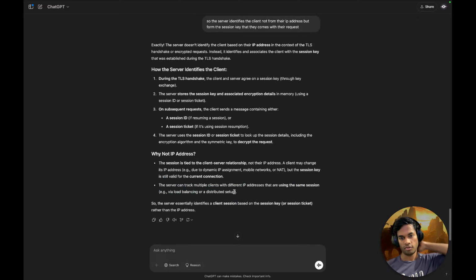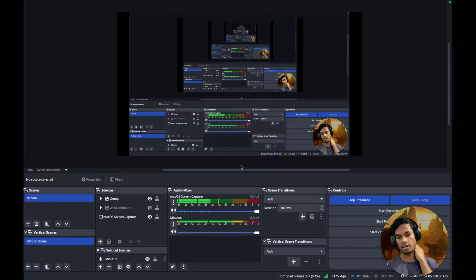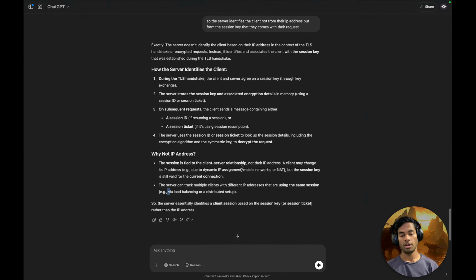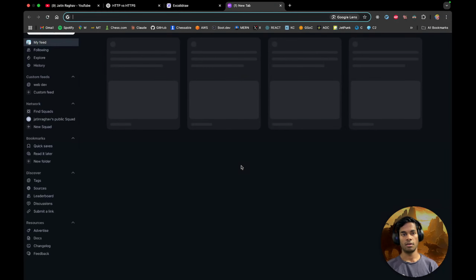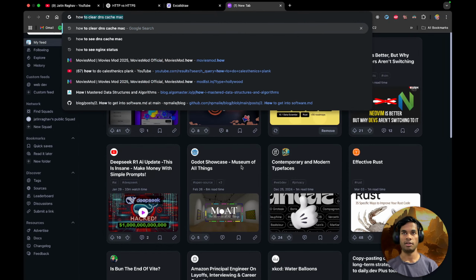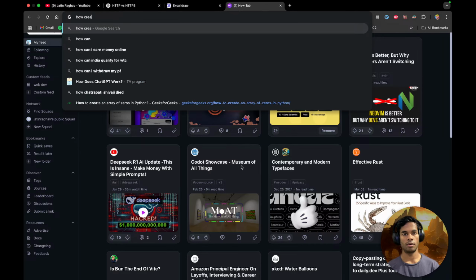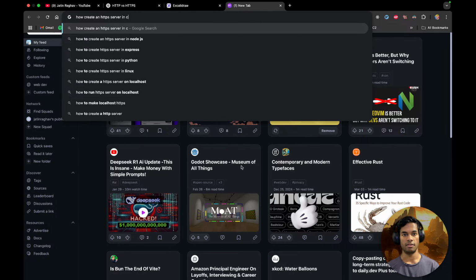So what it means is I now have to set up an HTTPS request server in C, which handles encryption and all that stuff. And I'm not going to use encryption just yet, which is crazy. I'm not going to get into the weeds of selecting some encryption algorithm and storing the key, session ID, and stuff. How to create an HTTPS server in C.